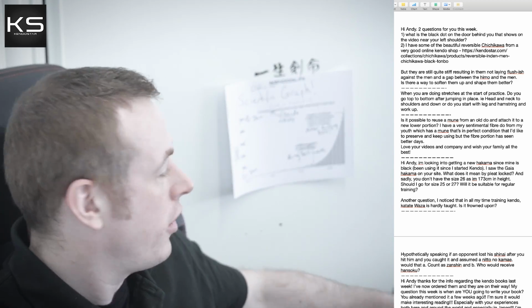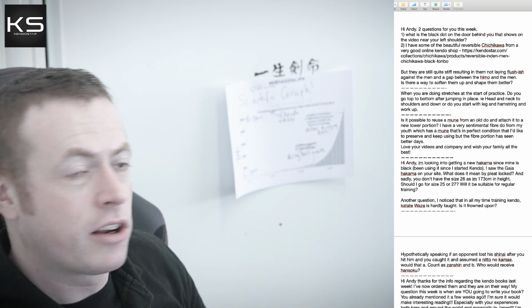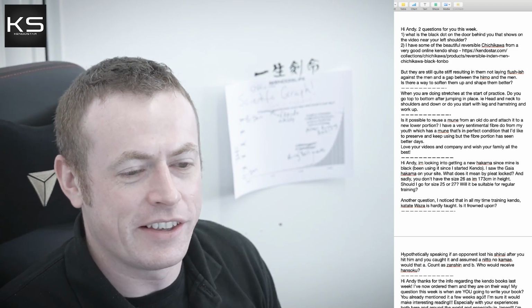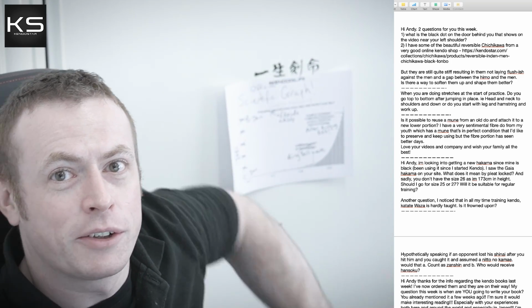Okay, so one, the black dot behind the door, you mean this thing, right? This door's painted white with quite thick gloss paint and it's just chipped. It's been here like 30 odd years. It's just the chip in the paint. It's nothing significant. I haven't repainted the door, so maybe I should move the scientific chart down to cover it.